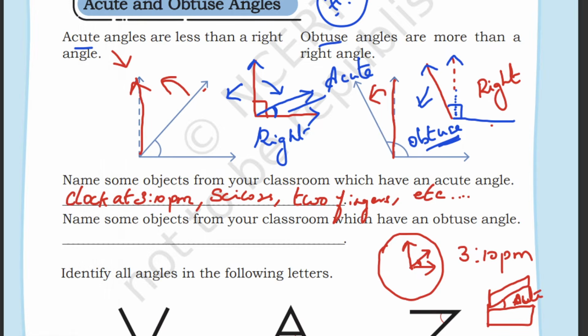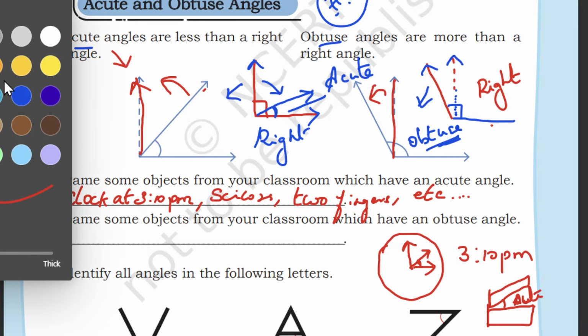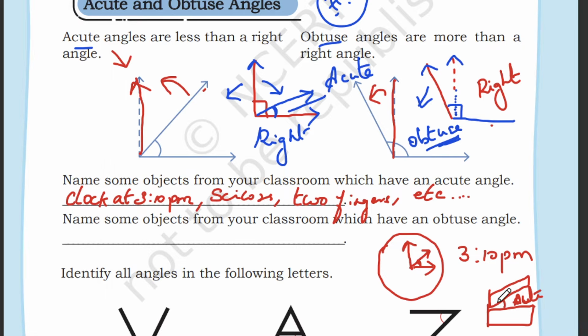and I'll show an obtuse angle. Okay, so this box is slightly open, but if you open the box wider like this fully, this is a straight angle. So this one is a right angle, and if the box is slightly open, it's an acute angle. But if you open the box a little more wider, you have an angle here, which is greater than a right angle. So this angle is called an obtuse angle. So, open box.